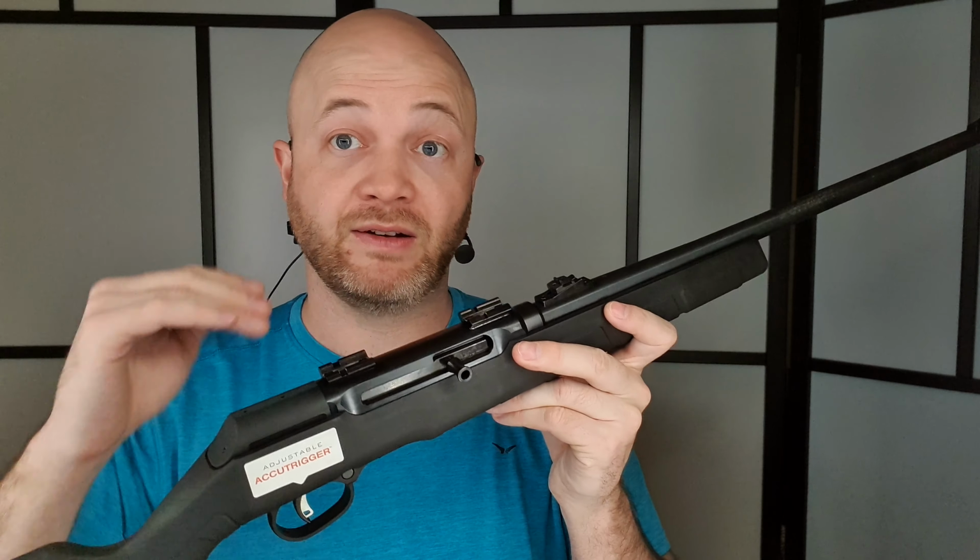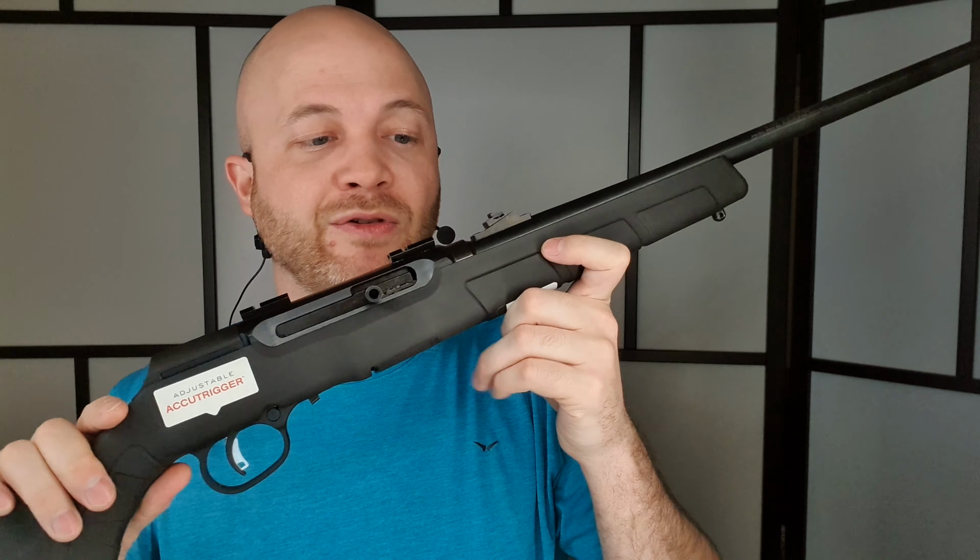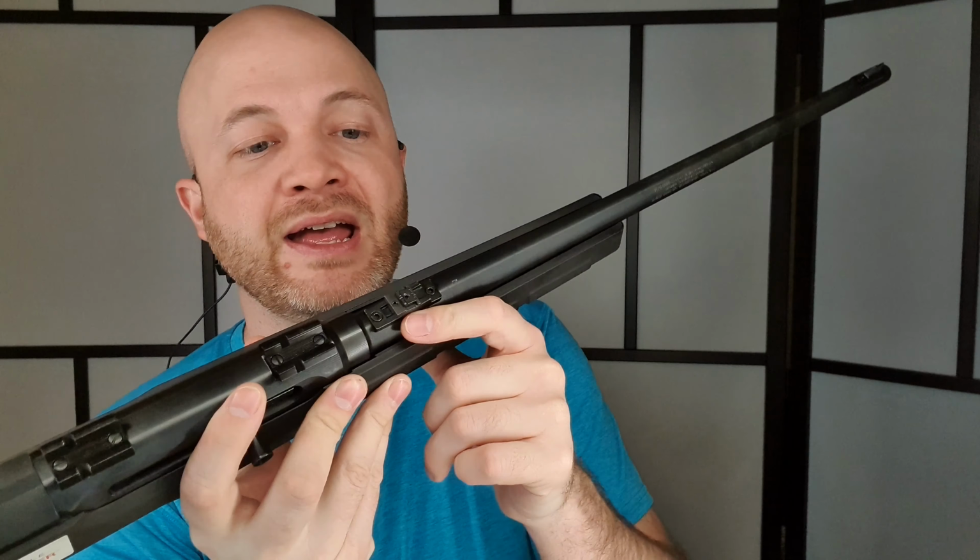And youth will have no problem charging this rifle. Now the top of the receiver is round. It is drilled and tapped for Weaver bases. It'll take number 46s. 46M will be matte, S will be stainless, and there's one more that's a gloss, I think, but whatever. Size 46 Weaver bases. We've got an adjustable rear sight at the back here.